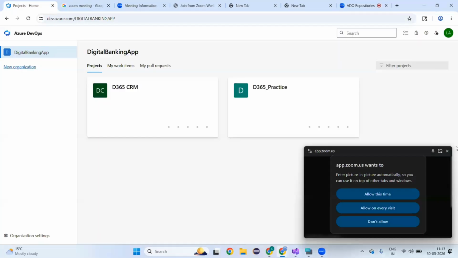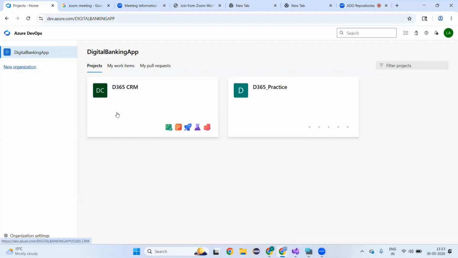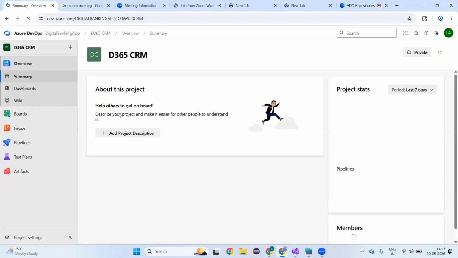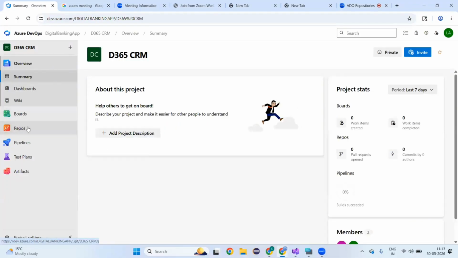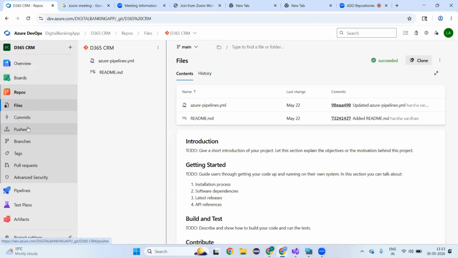In the last session, we have seen what is Azure Repos, right? So today we are going to see what are repositories. When we talk about repositories in Azure DevOps, basically this will be used for storing the source code. Whenever you are working on any Dynamics project or non-Dynamics project, you will have the source code, right? It could be .NET class libraries, it could be app services projects, or it could be console applications, whatever.